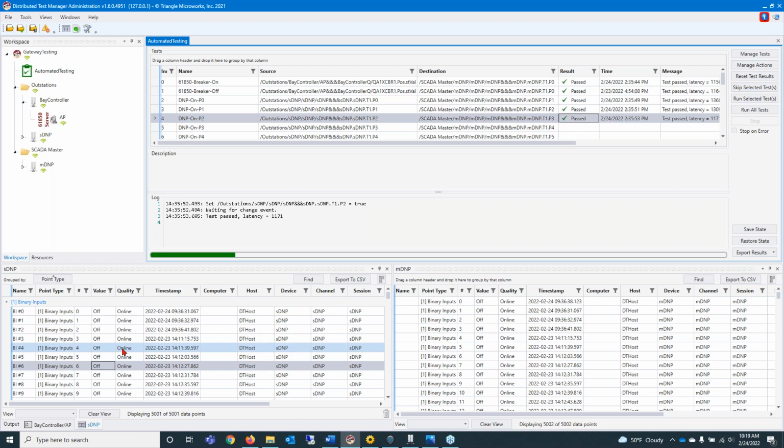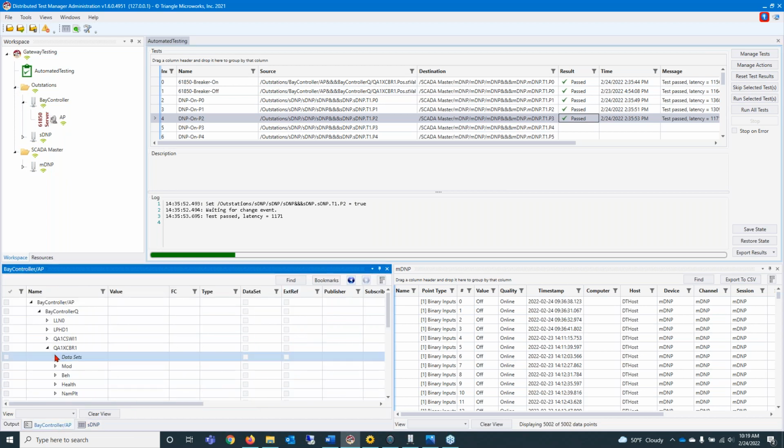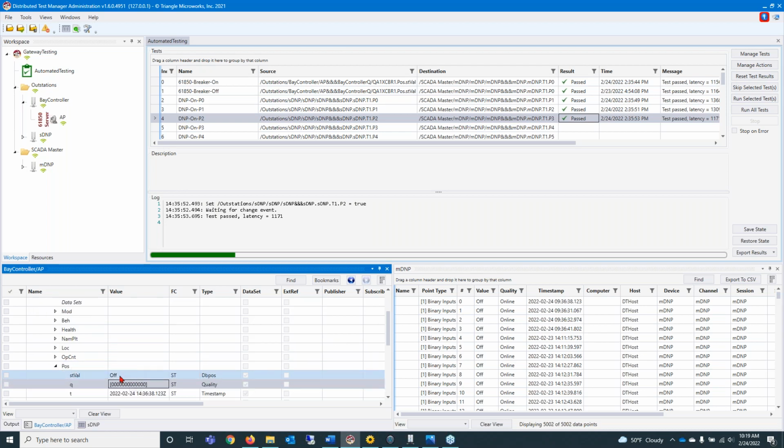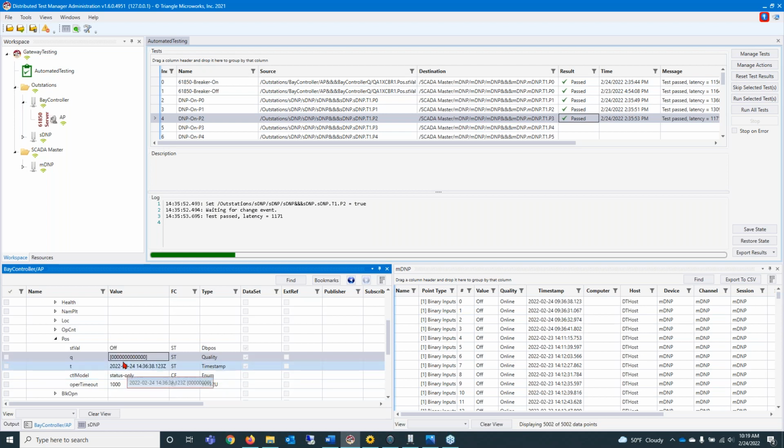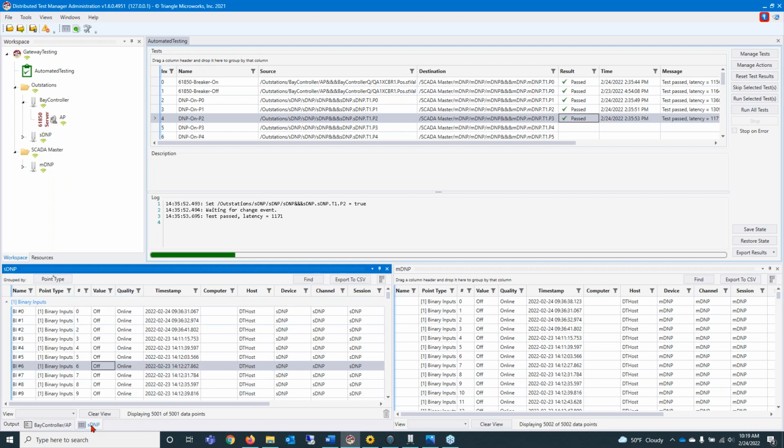At the bottom left here, I have our outstations and our 61850 servers model. So currently I have here the 61850 bay controller model, and that's just based on the ICD file used to create this device. And I know specifically we'll be looking at the breaker position that this device is monitoring. So I'll go into the XCBR, into the Pos, and then keep an eye on that stVal. Likewise, we have our DNP3 outstation. Its database is shown right here.